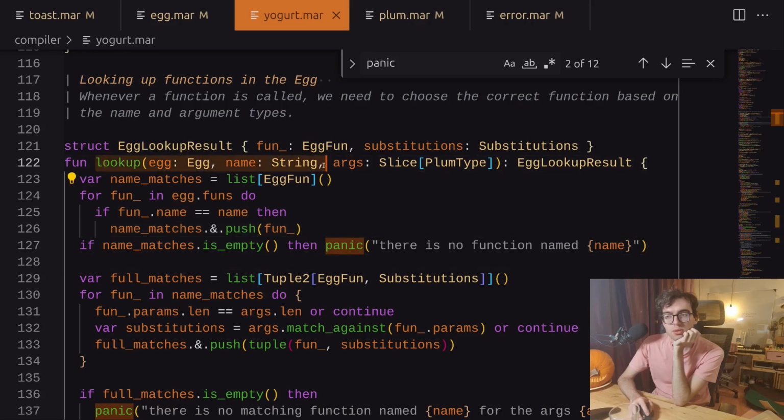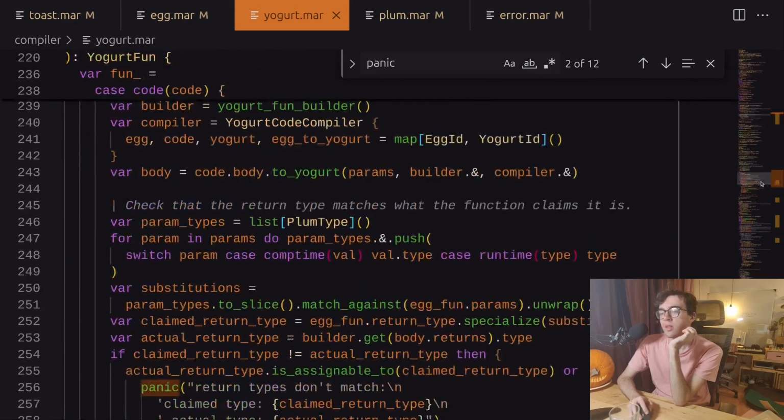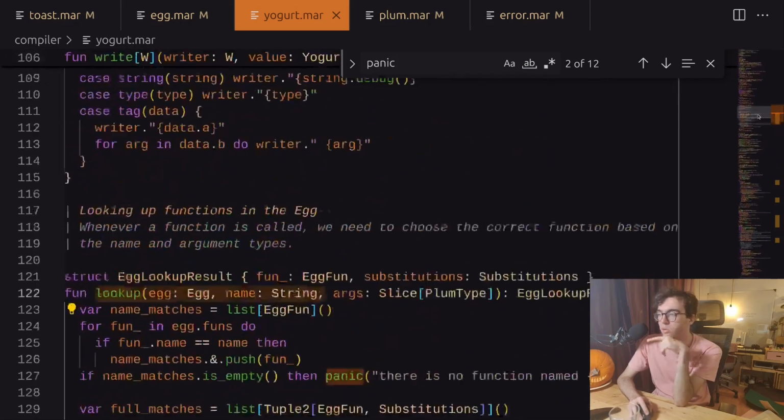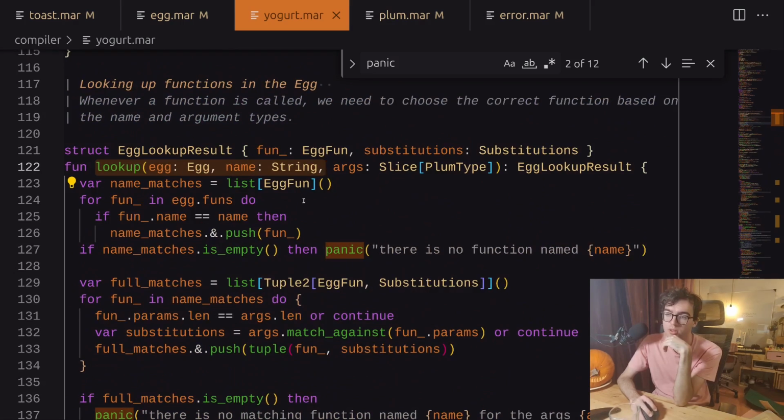Actually, I think you should be able to just call lookup, and yeah, that doesn't need... I think wherever you call this lookup function is where you actually have the context of what the source should be.